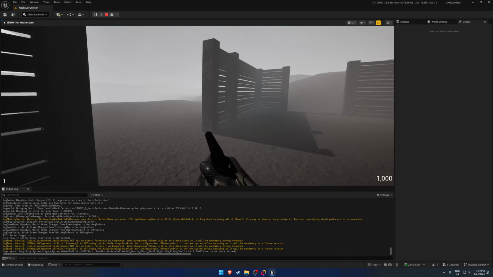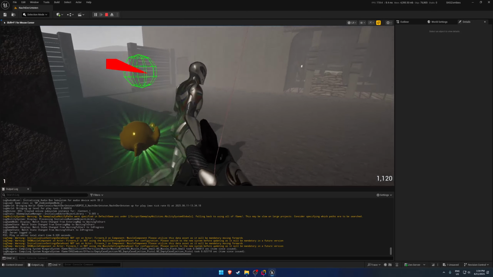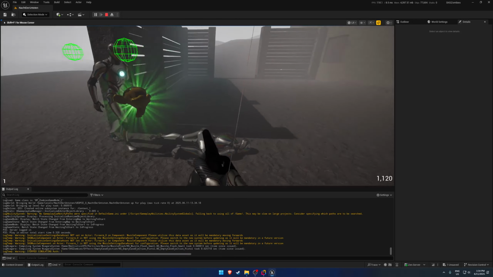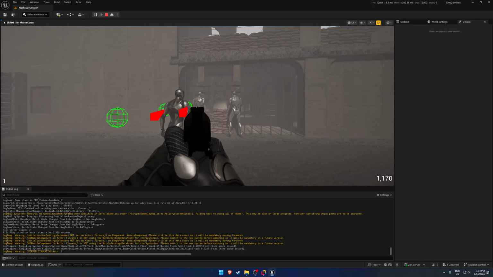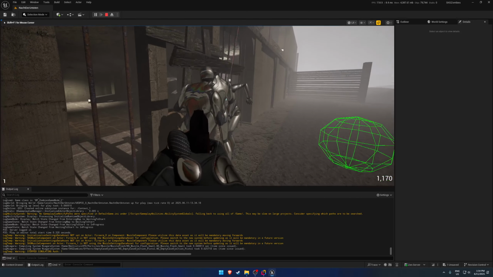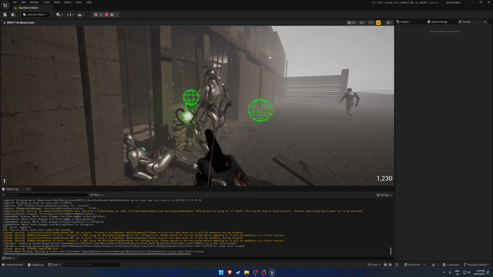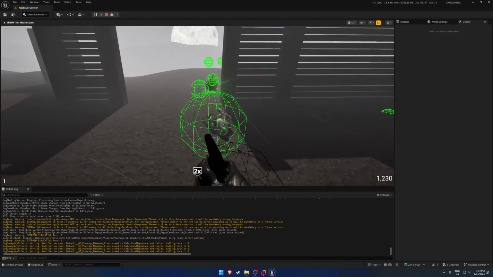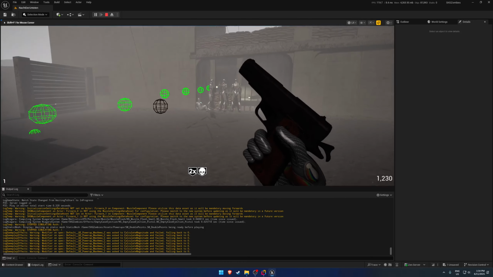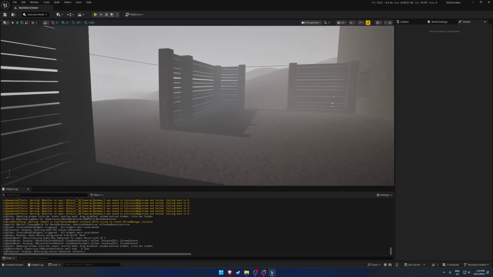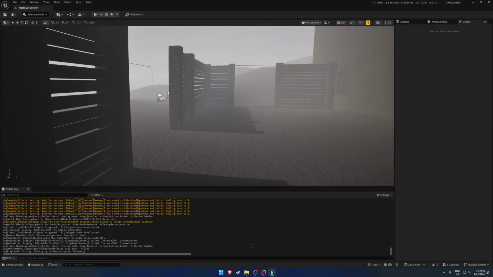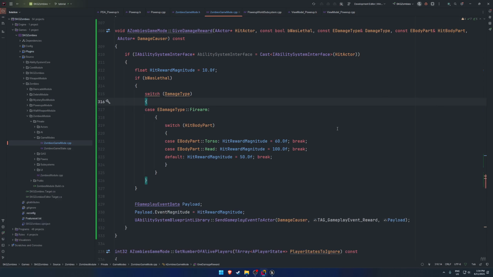First one being where we shoot them. So limb, 10 points, headshot, 10, and that gave us a 100-point kill. Let's get a body shot. Good grief, will you die already? So we're at 170. We go to 230, and that also worked. So we can still get points. Insta-kill pickups as well. So that all seems to be working. So I'd say we are pretty much good to go. So we have that nice and organized, and it's out of the place and more so into a spot where it's supposed to be.